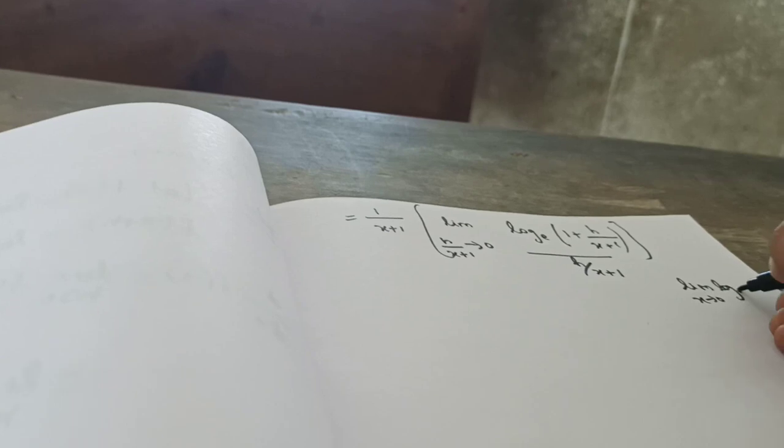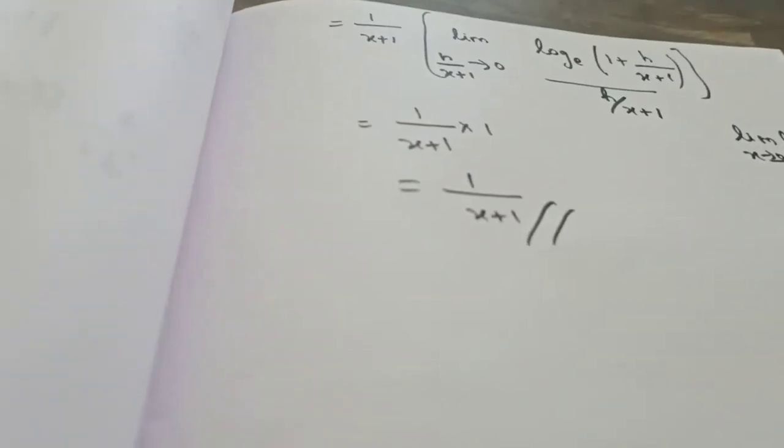So if h tends to 0, already you have learned the formula. Limit x tends to 0 log e of 1 plus x divided by x, the value is equal to 1. So we can substitute 1 in that place. So what will happen? 1 by x plus 1 into 1. So what's the answer? 1 by x plus 1. This is the required answer. Understand, students? So here you understood what you did. Keep it in mind. Already in the previous section I taught you some standard derivatives. So if you are very thorough with that, you can be very familiar with this problem.